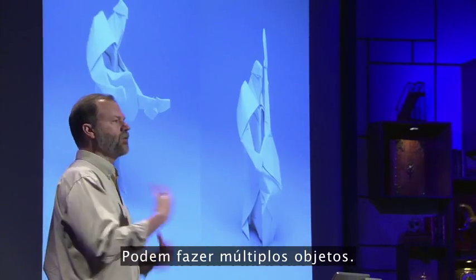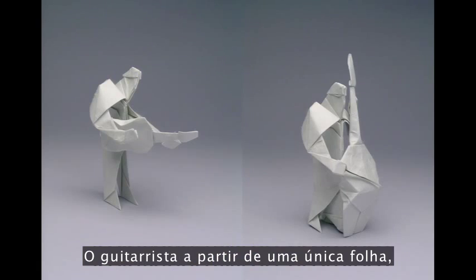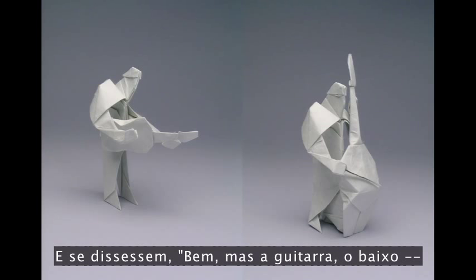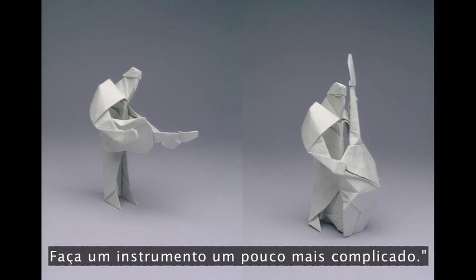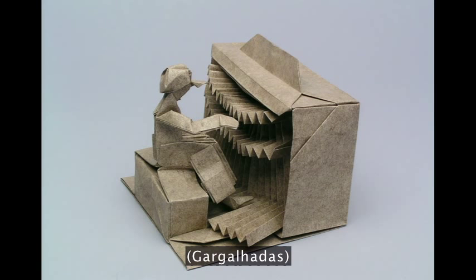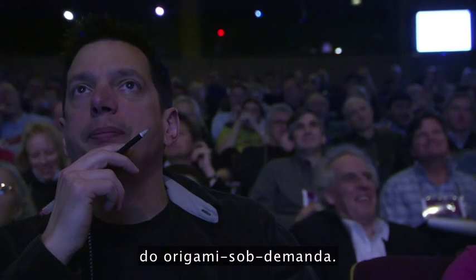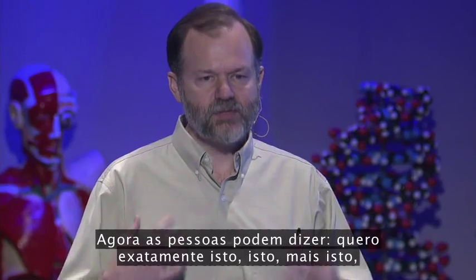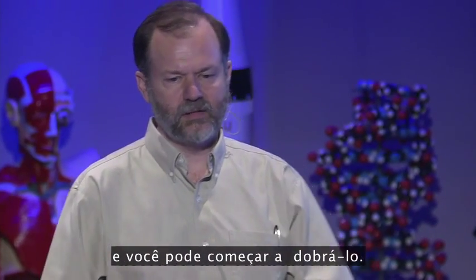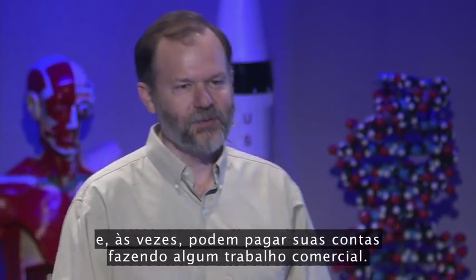You can make multiple subjects. So these are a couple of instrumentalists — the guitar player from a single square, the bass player from a single square. And if you say, well, a guitar and bass — that's not so hot — do a little more complicated instrument. Then you could do an organ. And what this has allowed is the creation of origami on demand. So now people can say, I want exactly this and this and this, and you can go out and fold it. And sometimes you create high art, and sometimes you pay the bills by doing some commercial work.